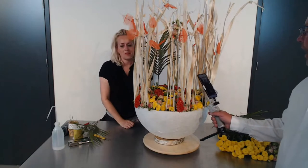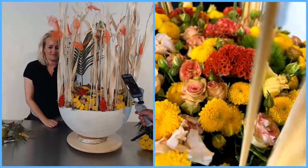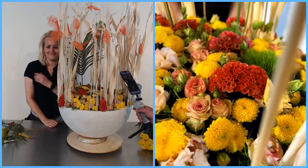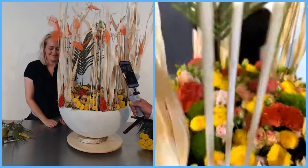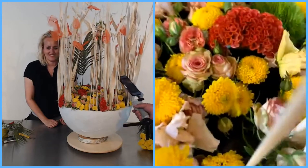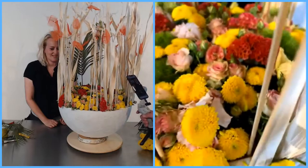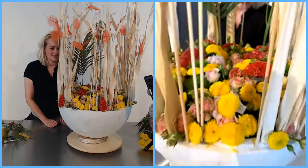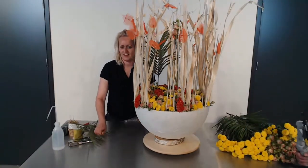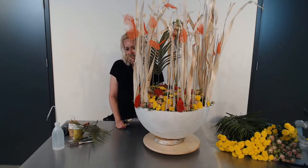One second. If you look at the inside, it's already amazing. And I'm making a compliment again, because when I first saw the base, I thought, it's again with dead materials. But she's made a hell of a job filling it up with all these beautiful colors and color combinations. And now she's finishing it up with the limoncello. And Lisianthus. And the spray roses. Yeah. Tell us more about the base first, Geertje.